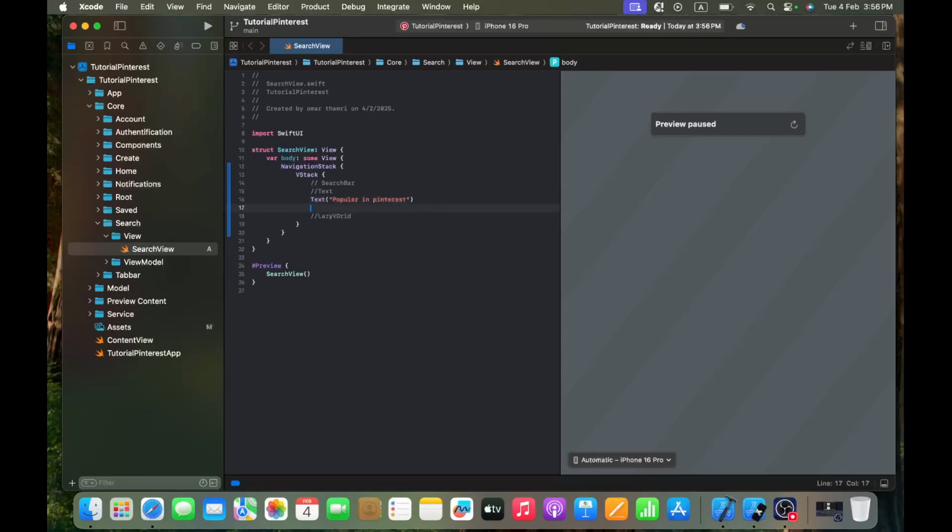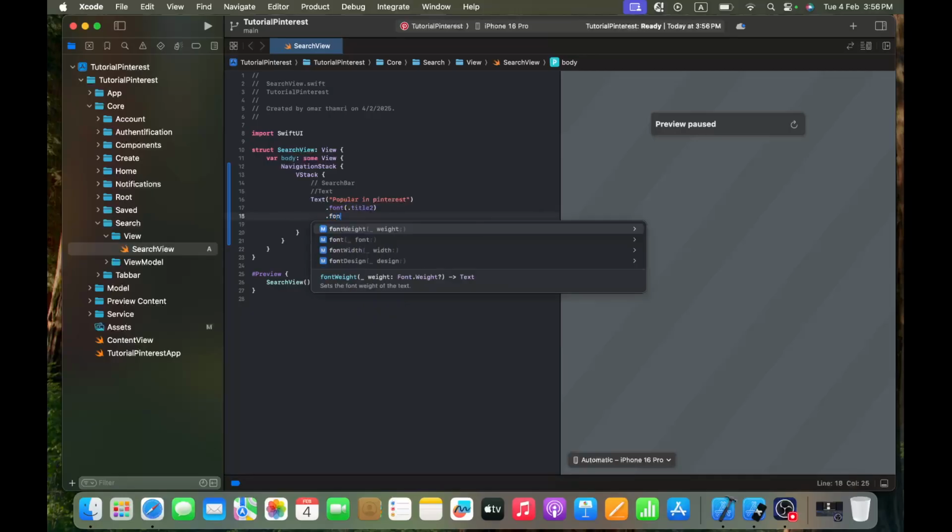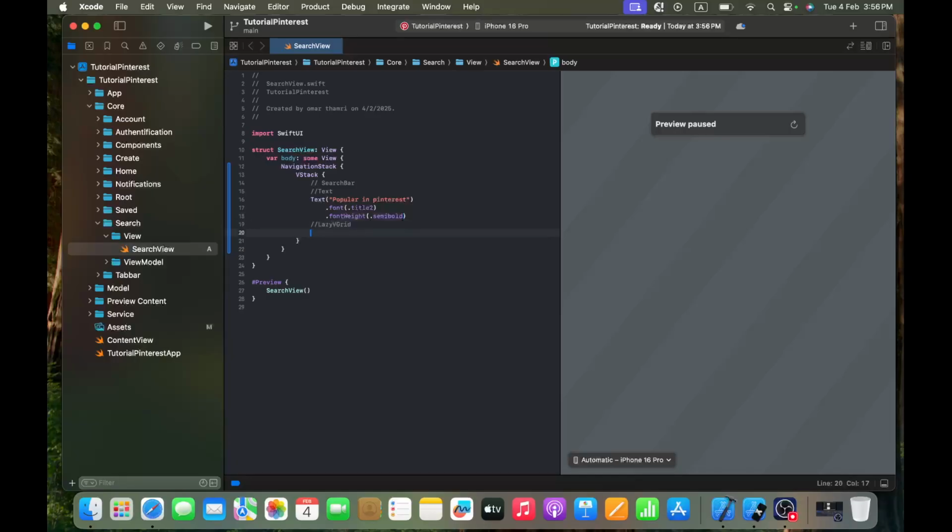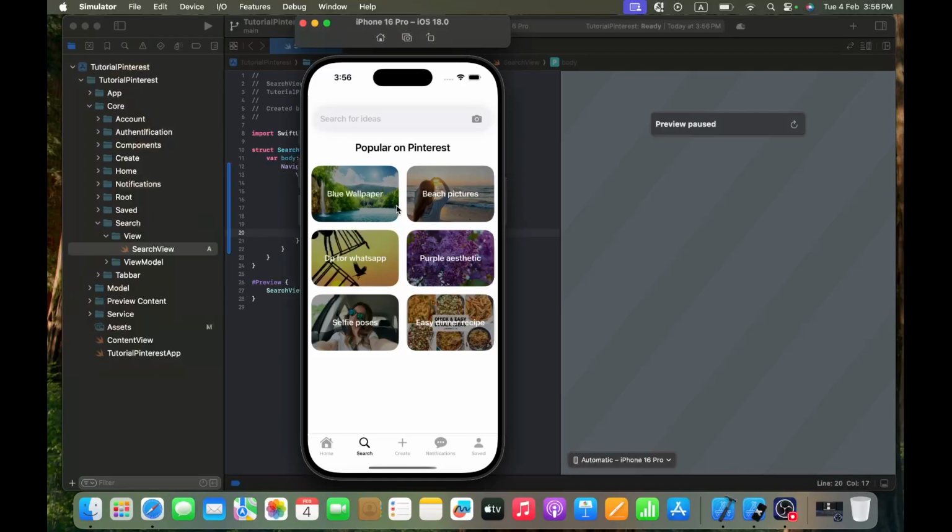It will have a font of title 2, and the font weight of semi-bold. Which is perfect.